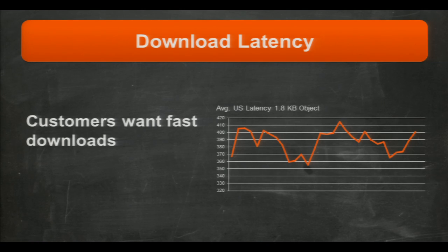A better metric would be to say, hey, my customers are streaming video, and I want to make sure that when they start playing a video, they don't get any interruptions at all. And a really good customer experience metric would be to track the number of video interruptions they're seeing and monitor that over time. If you see any drop-offs or spikes in that measurement, that could be a clear indicator that something's going on with your service and you need to dig in.